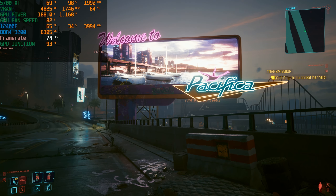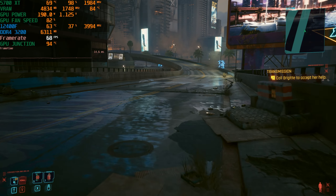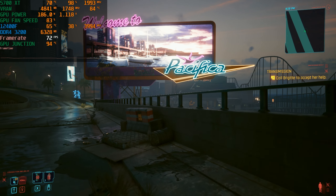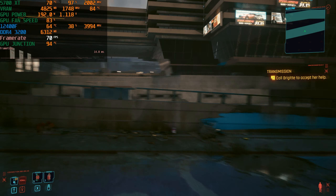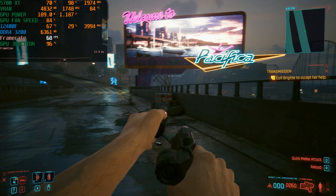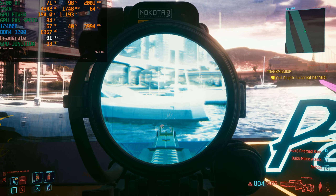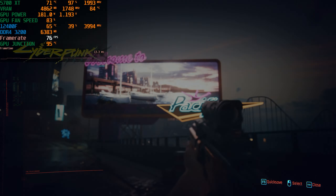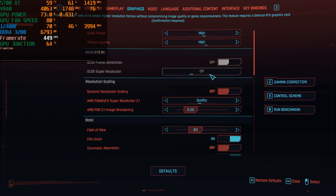We're back in the game after the repaste and cleaning. The GPU is now sitting at about 70 degrees Celsius and for the first time we're seeing 2000 MHz on the core clock. GPU fan speed is hovering in the low 80s, not 100% anymore. The biggest change came in the GPU junction temperature — it went down from 110–112 degrees Celsius to about 95–100, which is still a bit high but definitely within safer limits. The VRAM temp went up slightly — the thermal pads on the memory may have been slightly damaged during disassembly. I did order new thermal pads for the memory. The GPU is no longer thermal throttling, temperatures are down, fan speeds are down, and it's a little quieter. We're still at 1440p on the high preset with FSR set to quality — exactly the same settings as before.